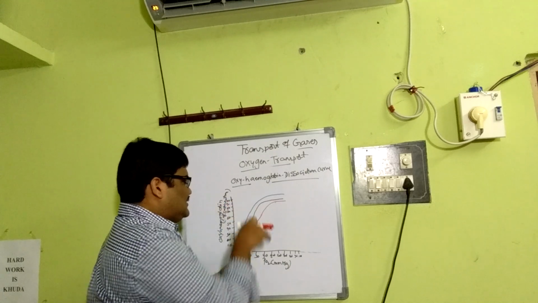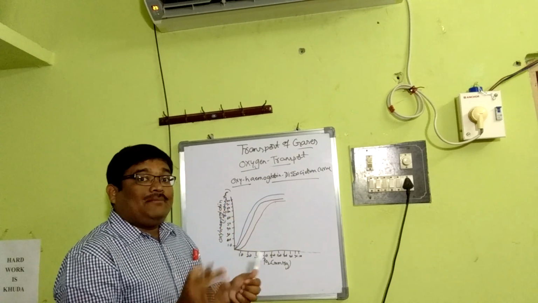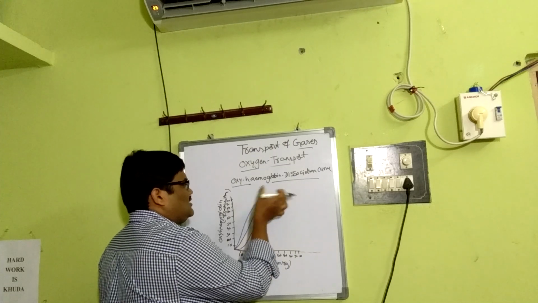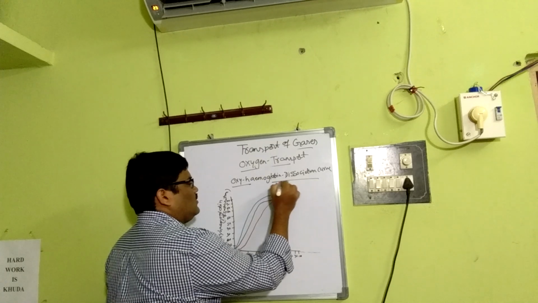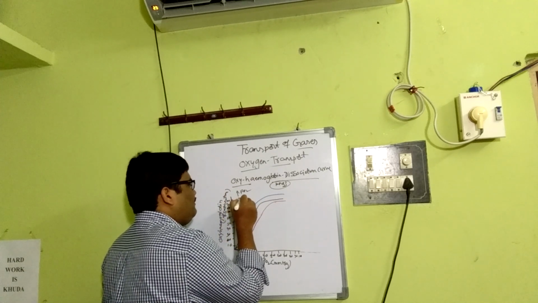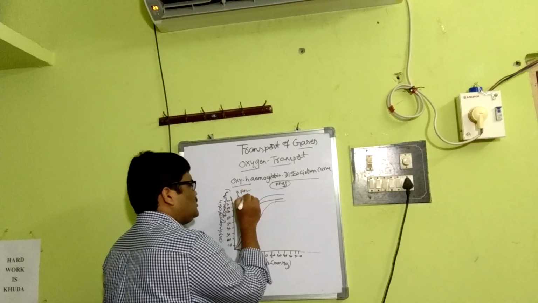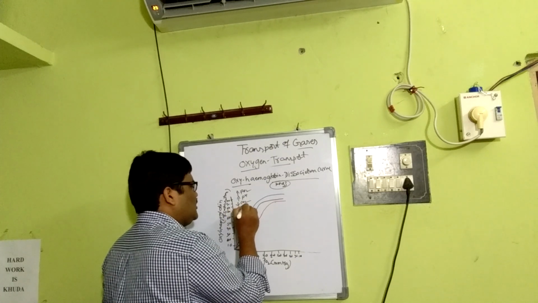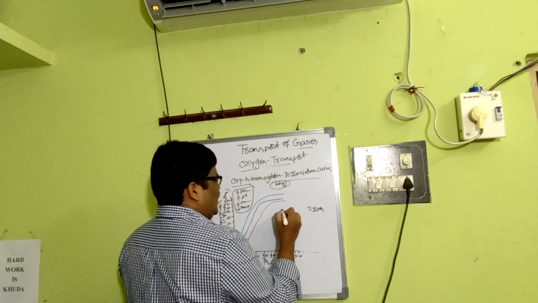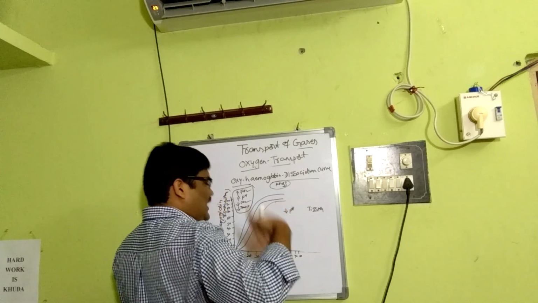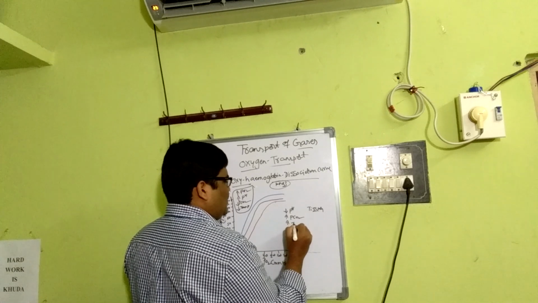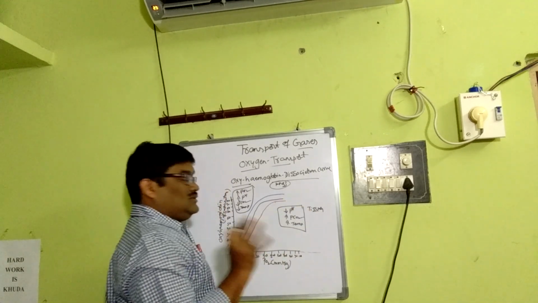The three kinds of curves we got depend on the kind of factors. For example, say this is the normal curve. Just imagine case 1 at lungs: there is high PO2, we knew that, and low H plus concentration, that means high pH, low CO2, and low temperature. This is very important. At tissues, in one more case, there is low pH, that means high H plus concentration, high PCO2, and high temperature. This is very important.